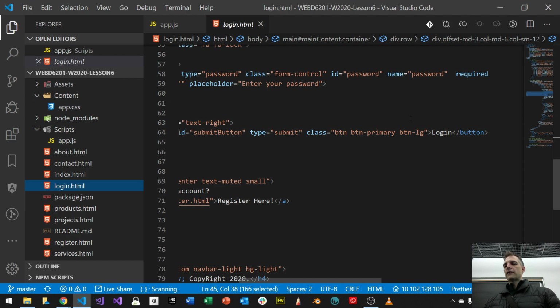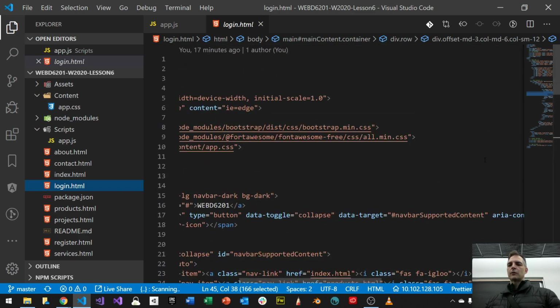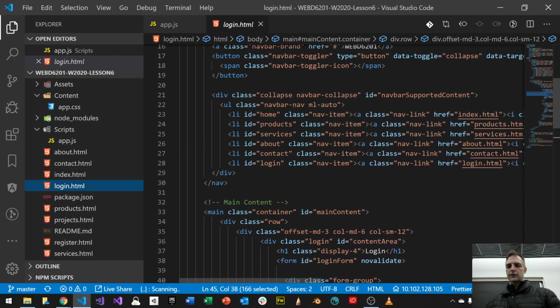When I click login, if everything's correct, it doesn't matter what the user puts in, we just accept the fact that he logged in correctly. We're not doing any kind of checking right now. But what we want to do is have this additional link that we don't have here that says log out. Okay, so let's make the link first.